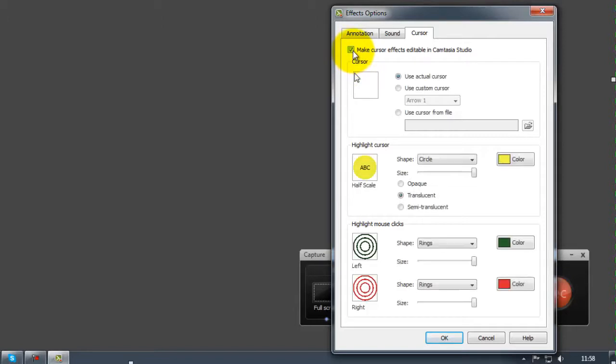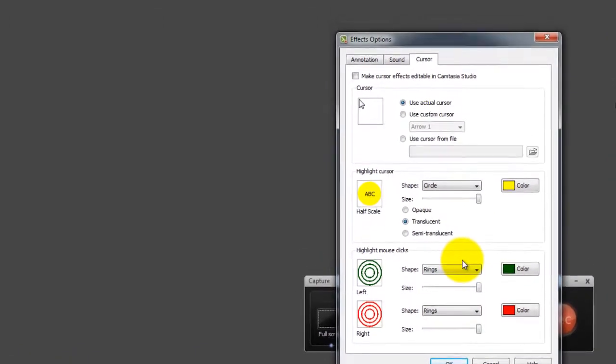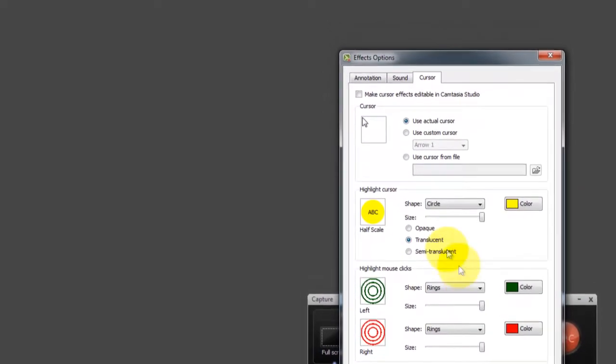All you have to do is untick that, and then you can change the colors. I think in Camtasia this is red, it's appearing blue. But I like mine to be green when I click and red when I right click. So you can customize this to whatever you want here. Once you're done, you just click OK, and this saves the settings, and every time you open Camtasia the settings will be there.